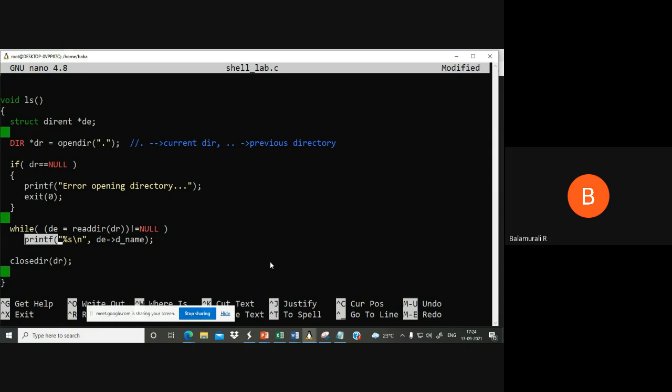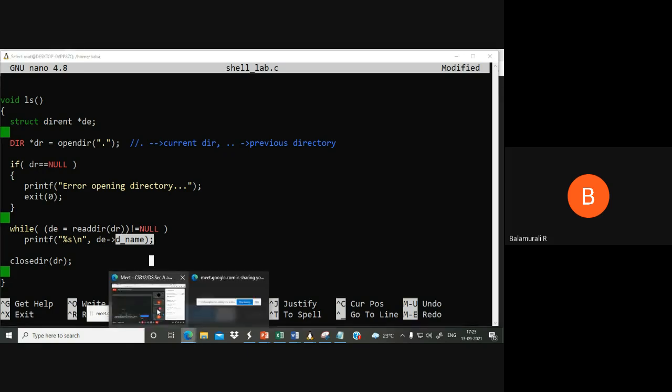Ls will display only the name of the particular directory or the file. So from this structure de, we are displaying only the name: de arrow d underscore name. Only that we are displaying. So I'll show you the structure format. So, structure.